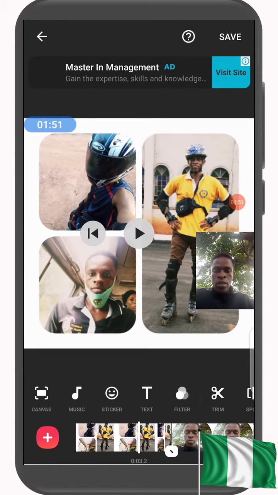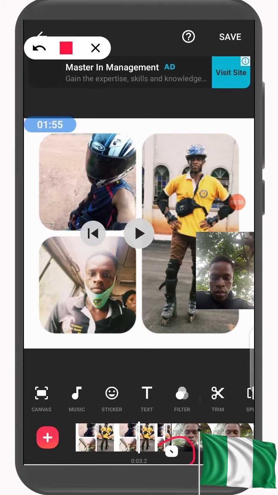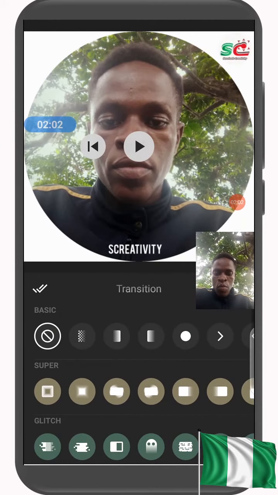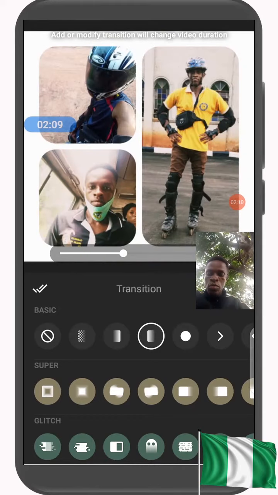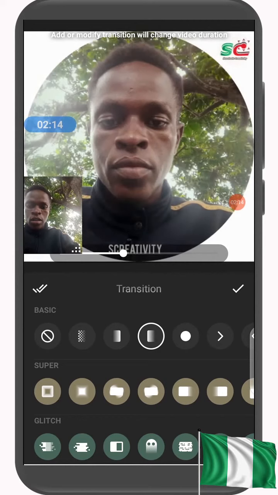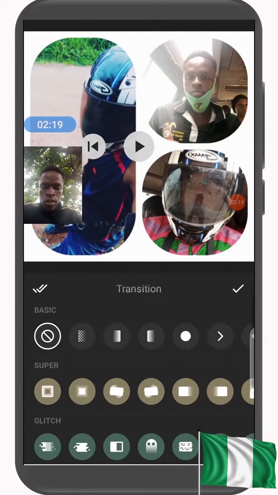Take a look at this. Let me show you. That is where you start up your animation. So here I will click this and maybe put this. I think this one will be okay. Let me put this. Okay. And then I'll click on this good here. I'll go to this one, click this. All these ones are transitions. They add more life to your photo slide.